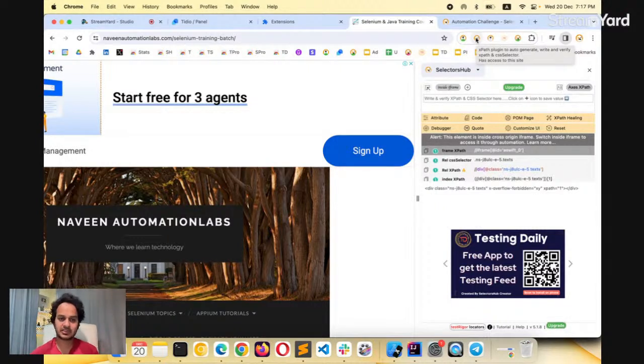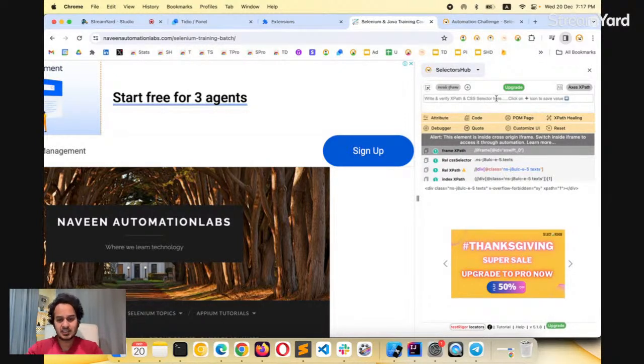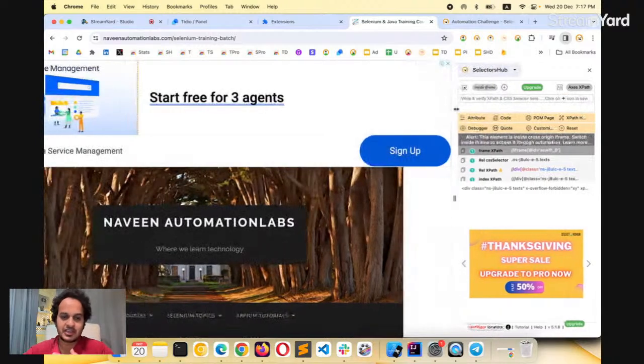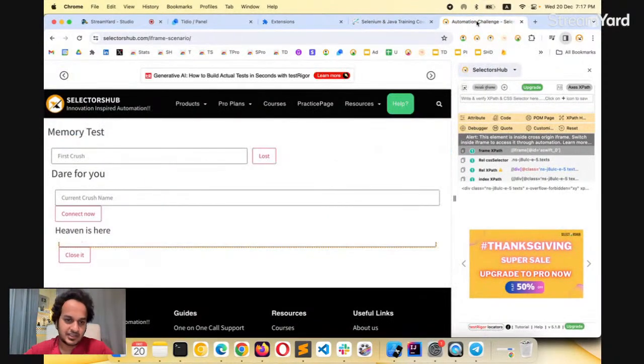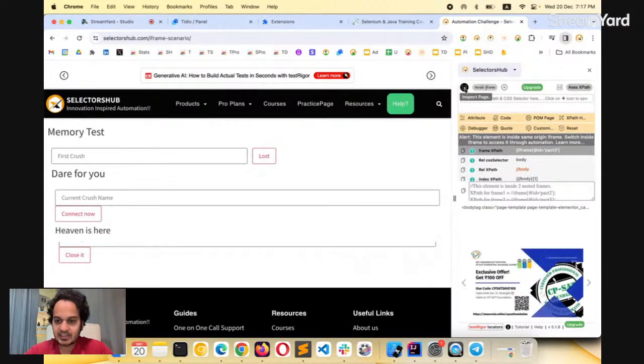In the pro version I'm still working, and that is taking even more time because the pro version has lots of other features as well. So in the pro version right now this support is not available, and I feel it will take another 1 more week, because it is really tricky and very challenging to make it work. It's not that easy. It just looks like okay we have done it, but trust me, it is not at all easy. So now this is the big thing, that SelectorsHub is able to support the cross origin iframe as well as the same source origin iframe.